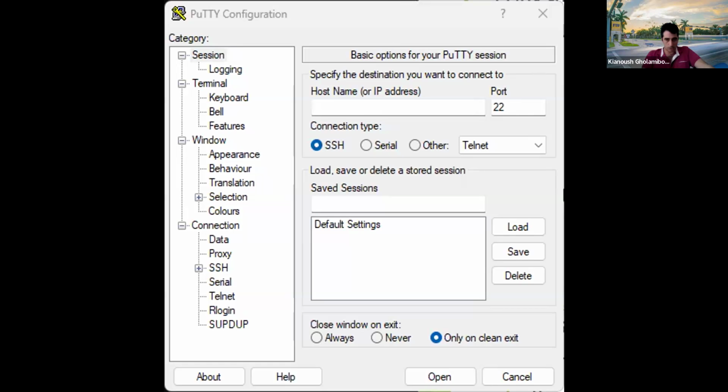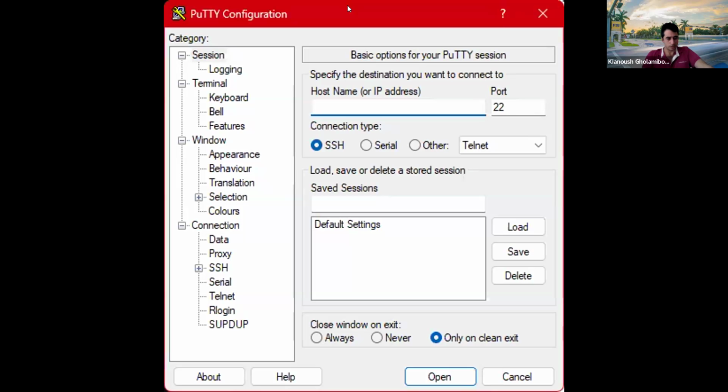So the link to download this for Windows users is also available on the web page that I just showed you. Here, what you need to do is write as hostname ocelot.aul.fiu.edu. This semester, the IT team has created another machine, Ocelot 2, as well. So you can either use Ocelot or Ocelot 2, both work. I'm going to use Ocelot. The port is 22, and you need to set this to SSH, and you need to press open.